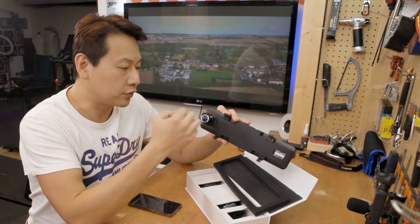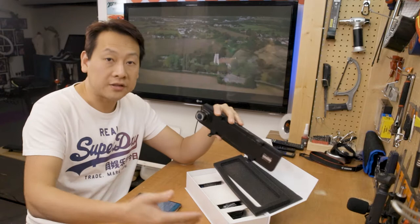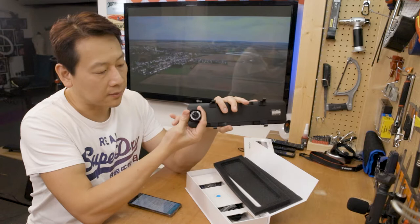It does say it uses a Sony sensor lens, or Sony lens. I presume it is a Sony lens, but we'll see the quality in the middle of the video when I start doing some testing. The front camera is a wider angle than the rear — the front is 170 degrees and the rear is 150. This camera has a bit of flexibility; you can tilt it up and down for minor adjustments.